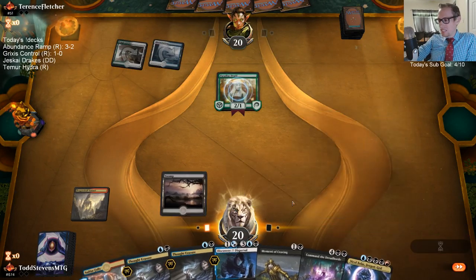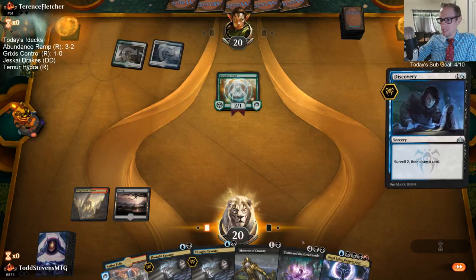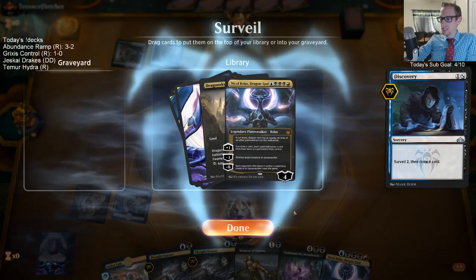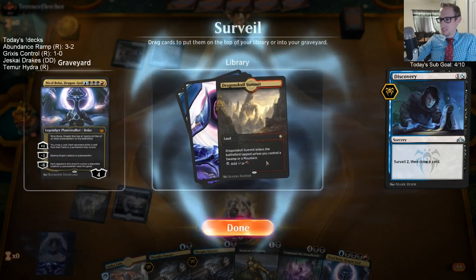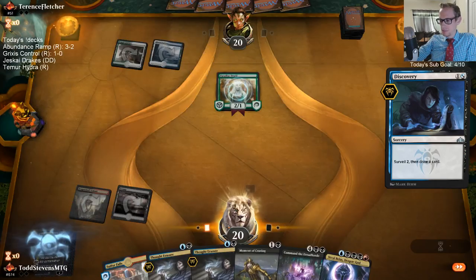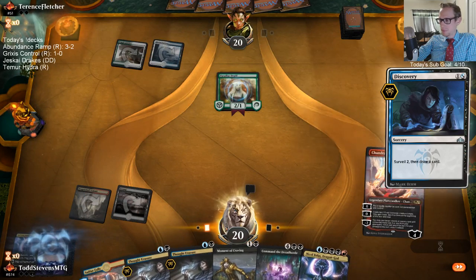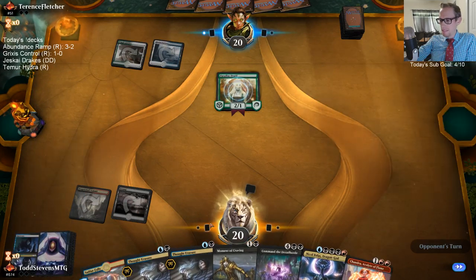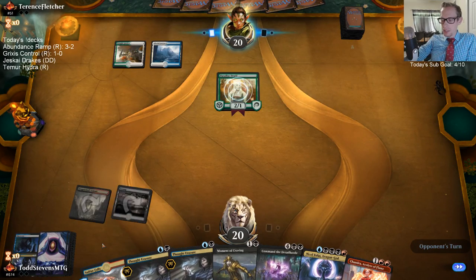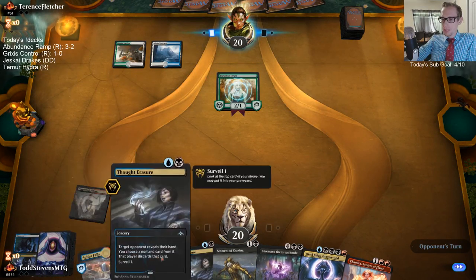Yep. Well, let's do this. If only I played Sulphur Falls. Oh no. Oh no. That's not ideal. Guess I should have led with Sulphur Falls turn one instead of Dragon Skull Summit.